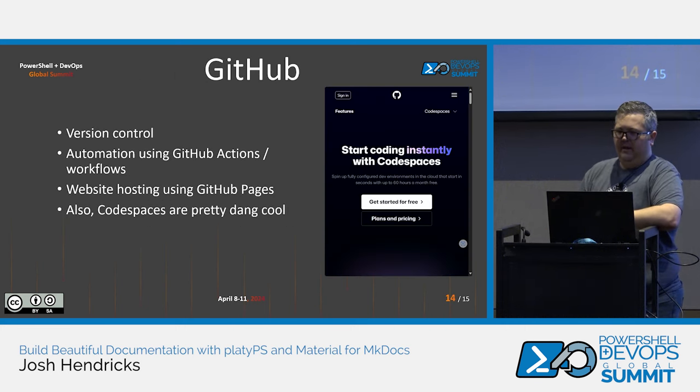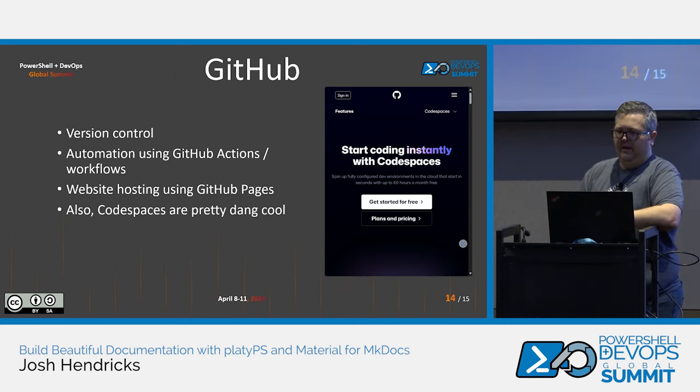So we're going to use update markdown help. And that's not the right command, so don't copy and paste that. Do update markdown help. There we go. So path, and we'll put in the path to the file that we want to update. So what this is going to do is we're going to provide the path to the markdown file that we want to update.